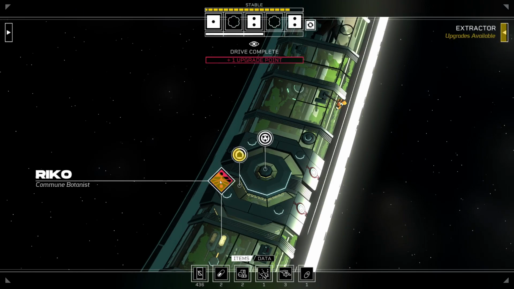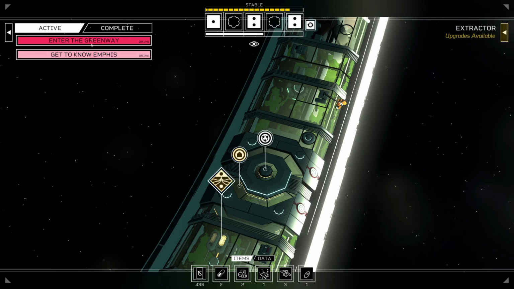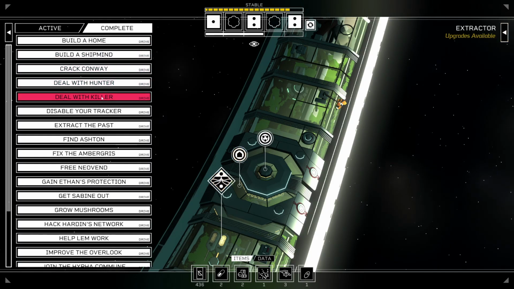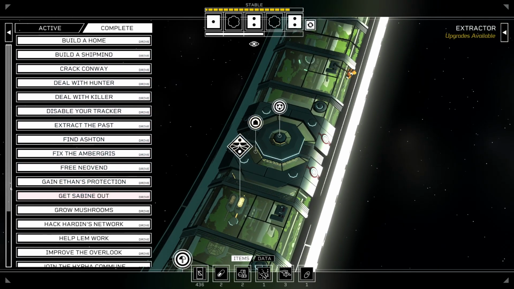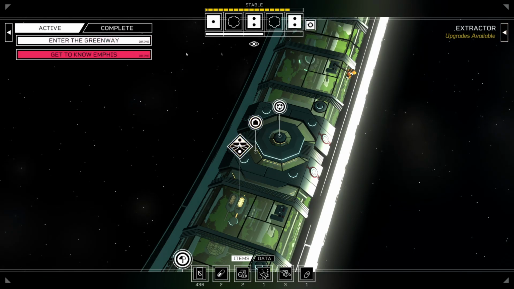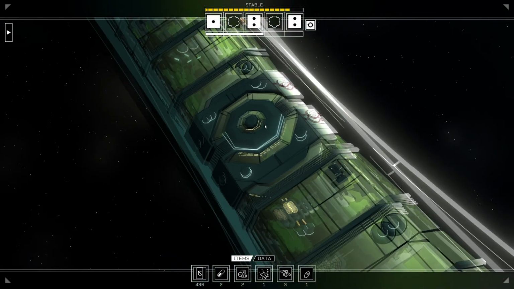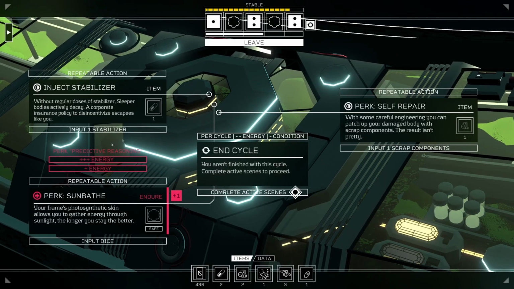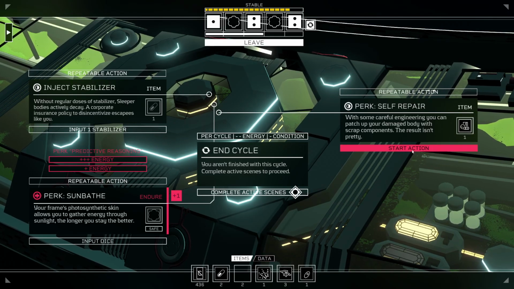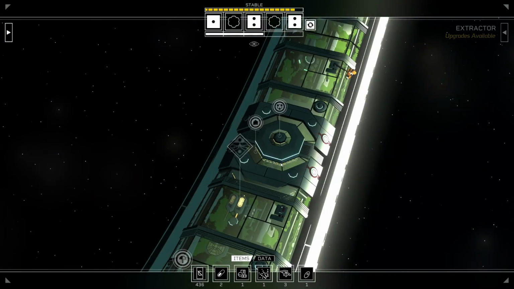Which means we get some things. An upgrade point. What do I get an upgrade point for? Build a home. Was that one of my objectives? Join the Haifa commune. Yeah, no, it totally was. Oh, I didn't realize that was a drive I could actually complete here. Haifa dorm. Commune sleeping quarters. Okay, so wow, I got a new place where I can end the cycle. Well, that's definitely useful if I just want to stay over in this area without having to cross. That is cool.